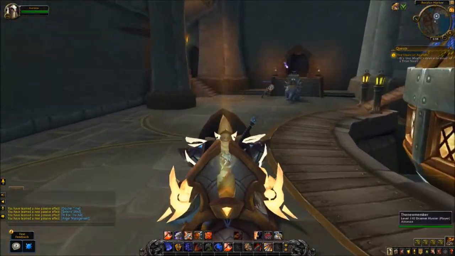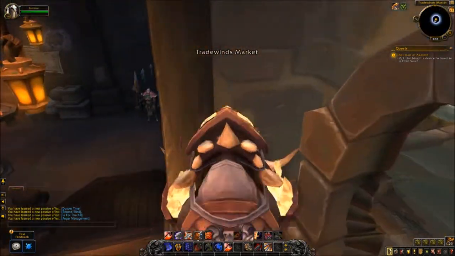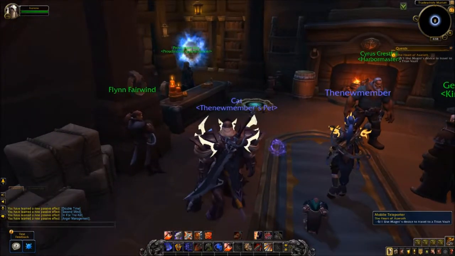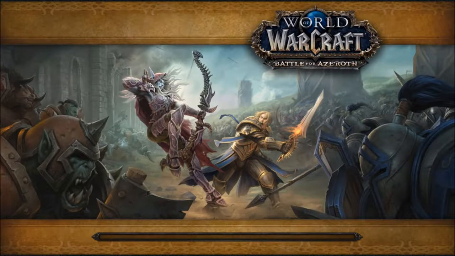Okay. So moving forward, we're going to head back to Magni. He's apparently got a device that will teleport us to a Titan Vault. This was not the case the last time I was logged in with the Void Elf, so let's see what happens with this. What does this Titan Vault have in store for us today?